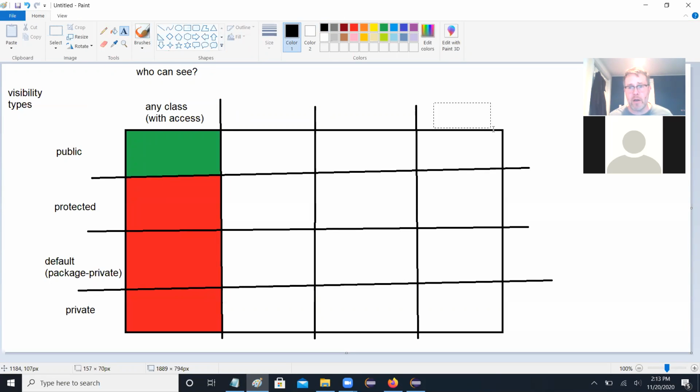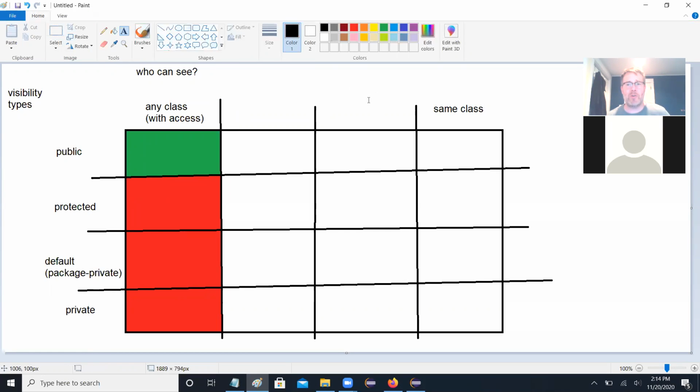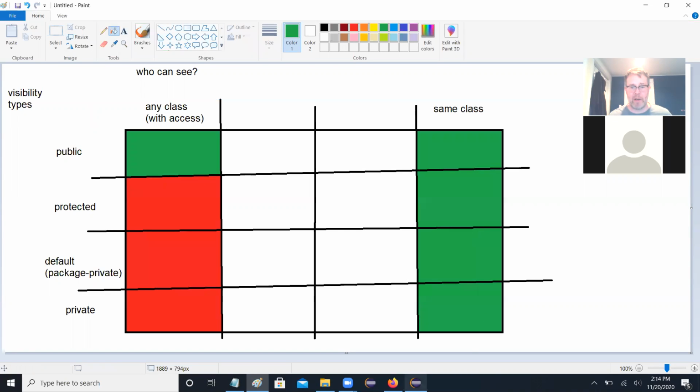Suppose 2 things are the same class, right? You have an object of a class that wishes to access a method of that class. Well, there's no sensible way to restrict that, right? You can't really restrict an object from accessing its own methods. Why would you even do that? It doesn't make sense. So if 2 things are the same class, they can access that method if it's private, if it's any of these, same class, you can access it regardless of what the visibility modifiers are.